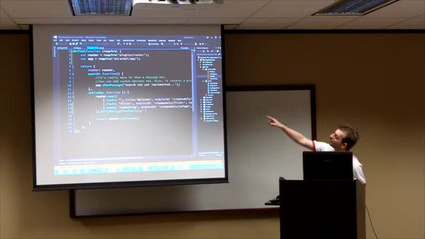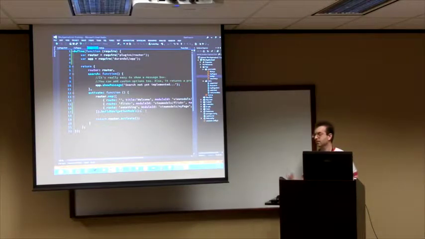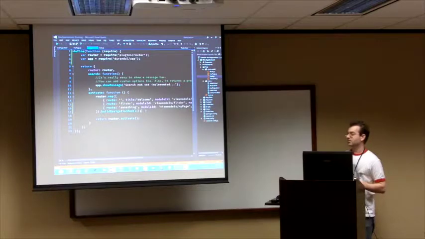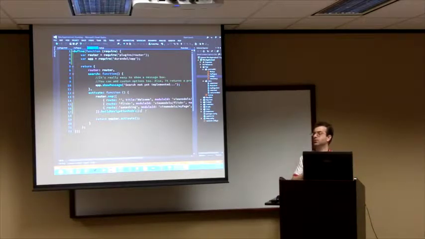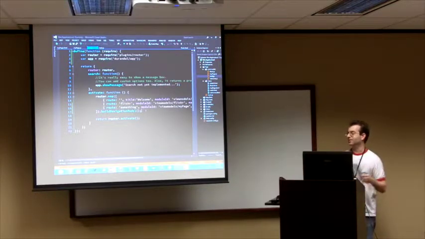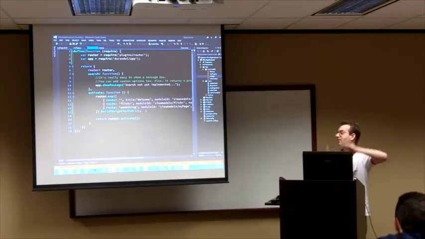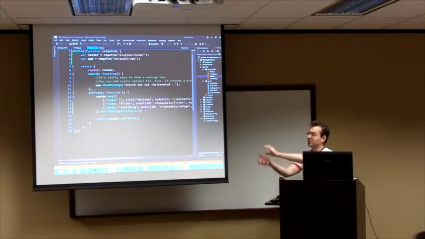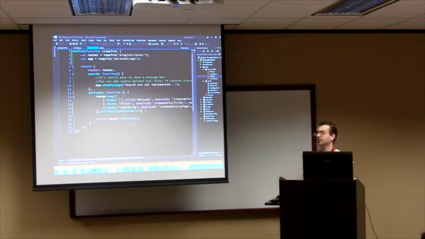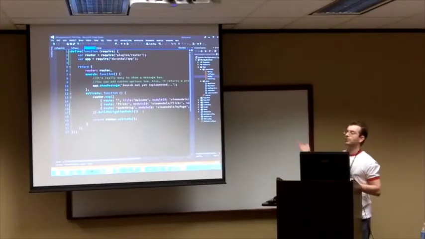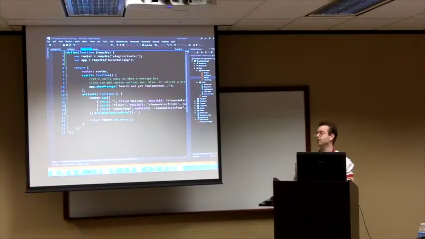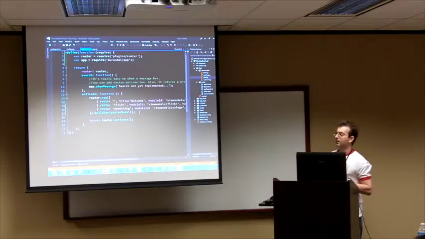You could ditch the route table entirely and just write a custom function for map unknown routes and establish your own application conventions and dynamically return the route data back to the router. It'll parse all the URL stuff out for you, hand all the information to you and say, just please tell me what module you want to display. So there's a lot of flexibility there. And in terms of route patterns, I'll show you some more route pattern stuff you can do. They can be parameterized, they can have splats, they can have optional parameters, things like that.